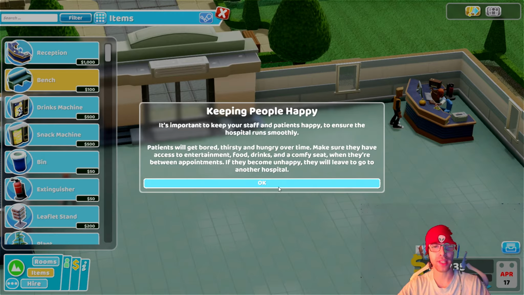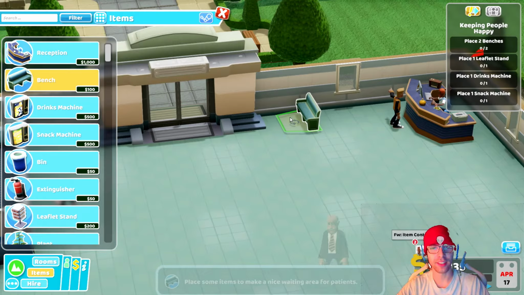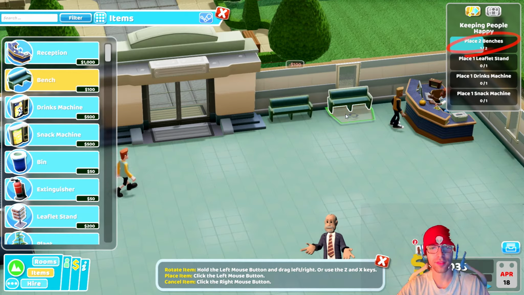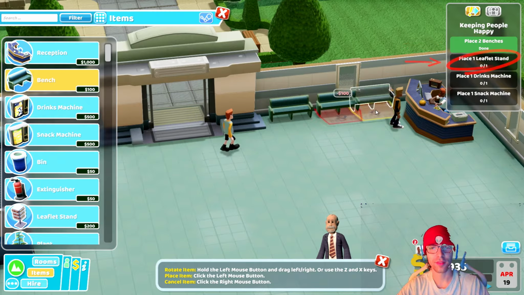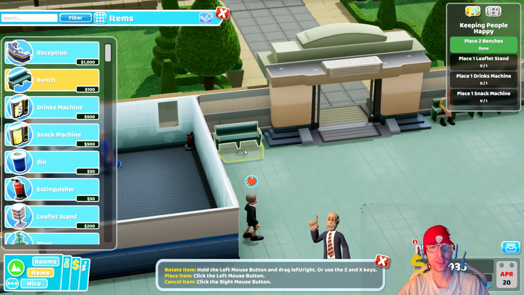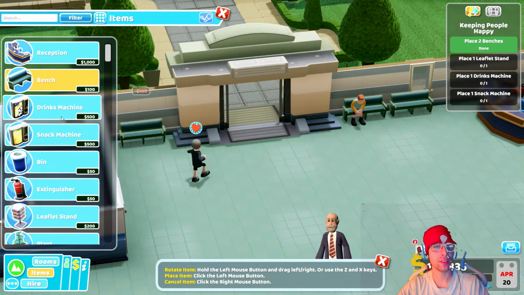Important to keep your people and staff happy. Patients get bored. Food, drinks, comfy seat. I was just getting to that. Okay. There you go. Got a seat for you. I'll put one over here too, just for the heck of it.